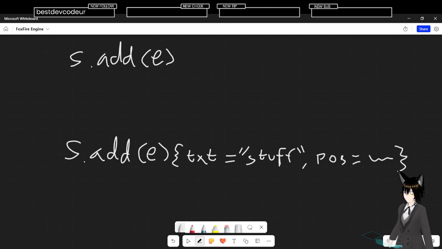Okay. That's interesting. Okay, so I can't do named parameters, which does complicate things a little bit.